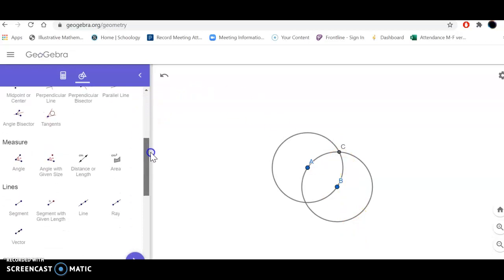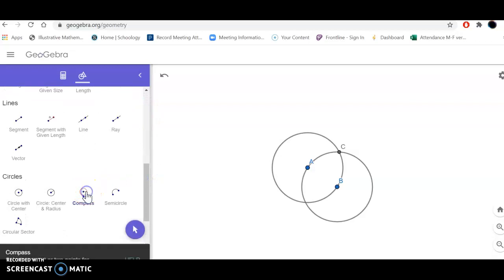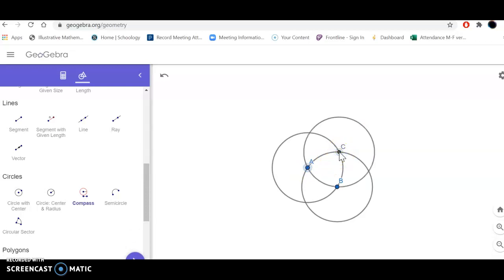I'm going to go down again and choose my compass and create a third circle that again is the same size because it's going to have radius AC, and since C is a point on circle A, it is in fact the same size. Gotta click 3 times, otherwise it won't land.